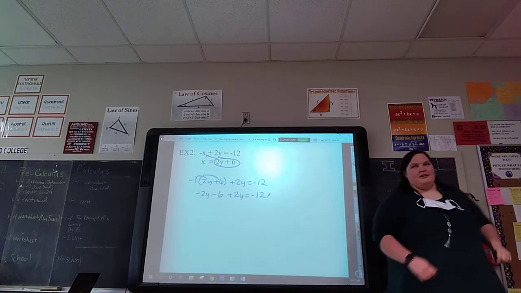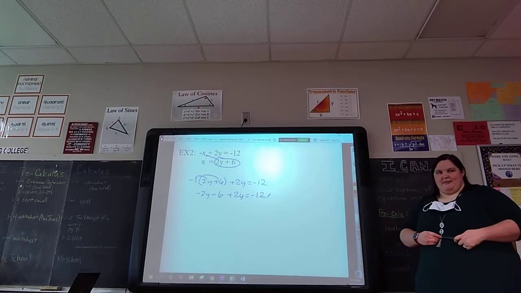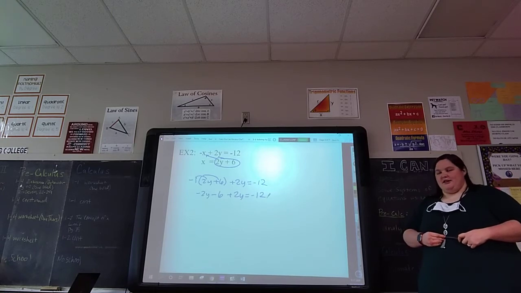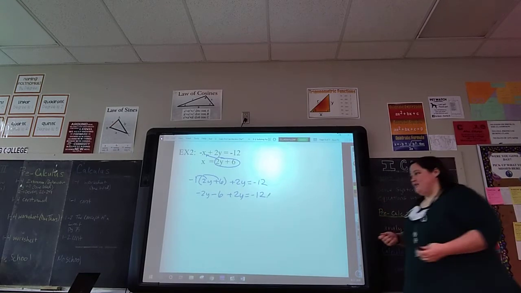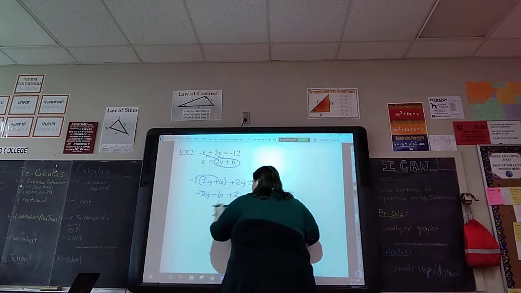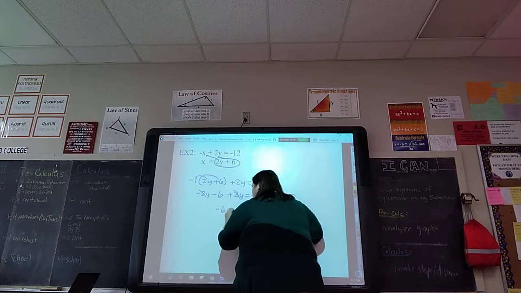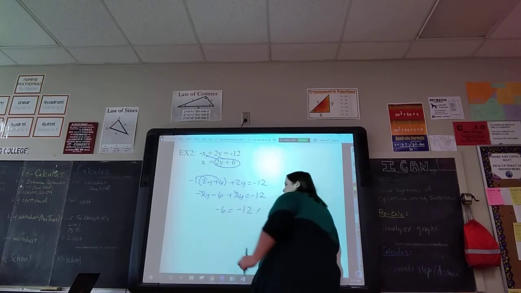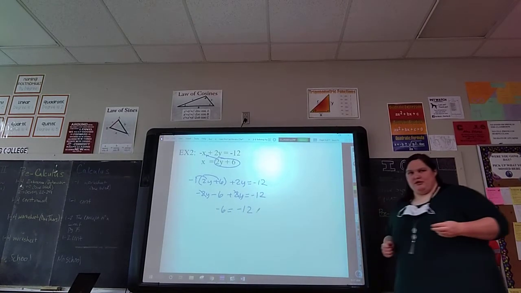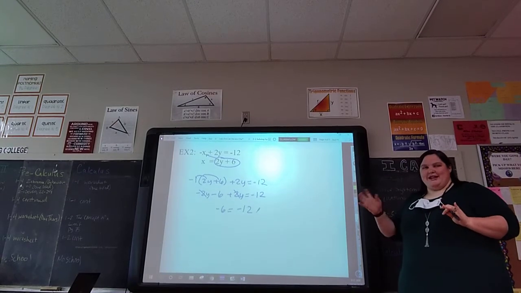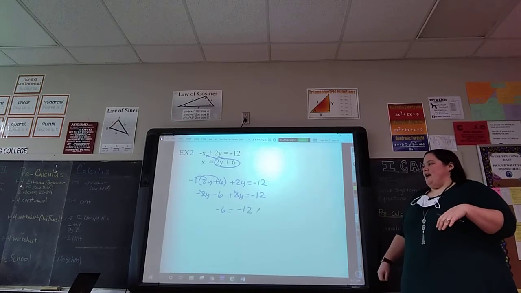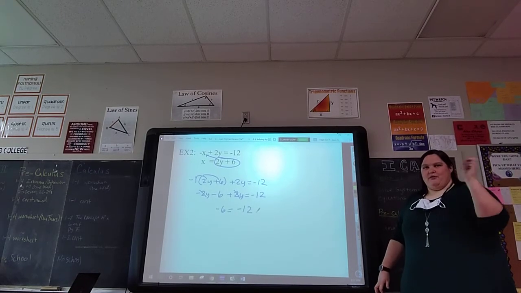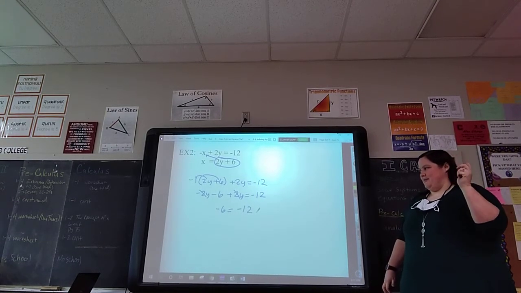Okay. What's going to happen here? It's going to be 0. Because if I combine my like terms like I did on the last one, negative 2y plus 2y is 0y. So essentially you can get rid of those. And so this is going to be either a no solution or an infinitely many solution. Like I said, usually in that step 3 when you're solving for the variable that you have left, that's when you're going to figure out if you have one of those extra possibilities.